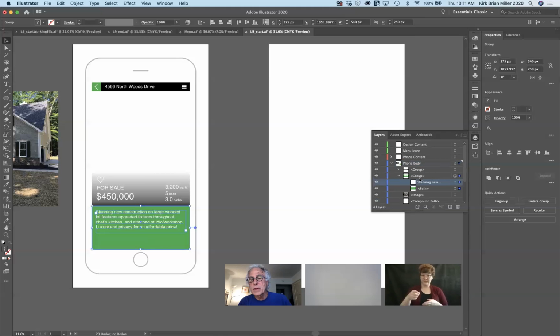It's contained within a group, and within that group, we have here "stunning new," and you can see that typically text is named automatically by the content of the text. But instead, I'm going to rename it here and just name it description. Okay. And click off of it, and we're done. So there we go. We've located that layer.